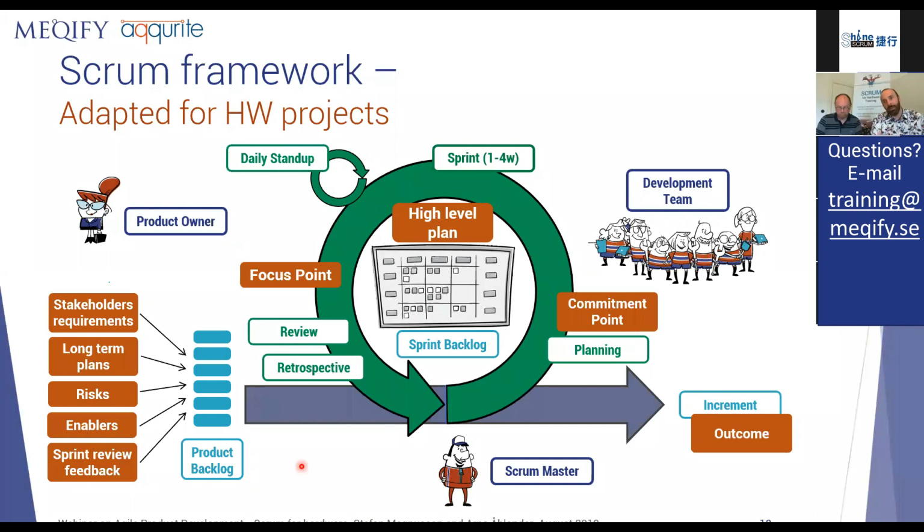So the trick here is that if you don't have a high-level plan, it's really hard to decide, okay, how much knowledge can I add before I have to build? That's where the high-level plan helps you. And those two things work in tandem. If you understand what the outcomes should be and when things need to happen on the timeline, you can plan the sprint. And this works really well in practice. So this is just an overview of the best we know at the moment. Best things you can try.